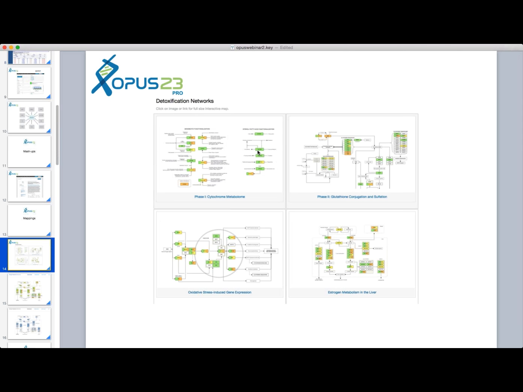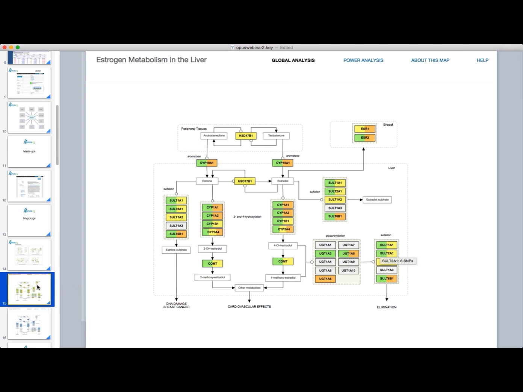In essence, if the map has a green color, it means that person has no at-risk SNPs in that area. If it's green with yellow, it means they have some no-risk SNPs, and they're heterozygous for some risk SNPs. And if they're orange, they're completely heterozygous for the risk SNPs associated with that gene. And each of these maps is clickable, and it brings up an information pop-up, as you'll see.